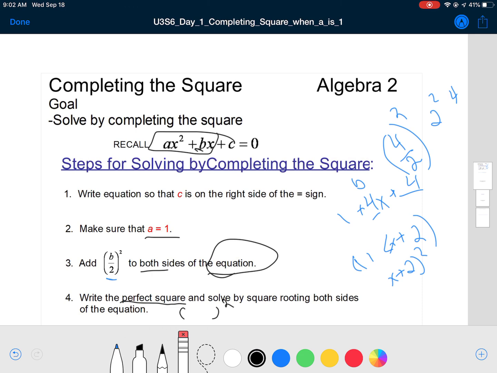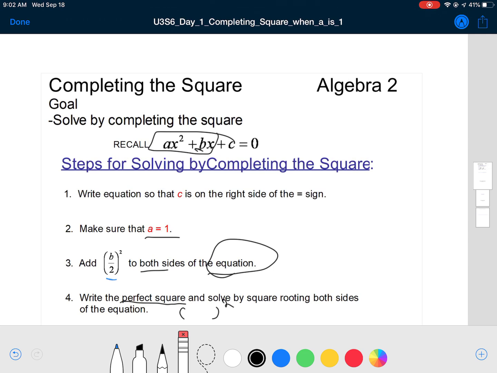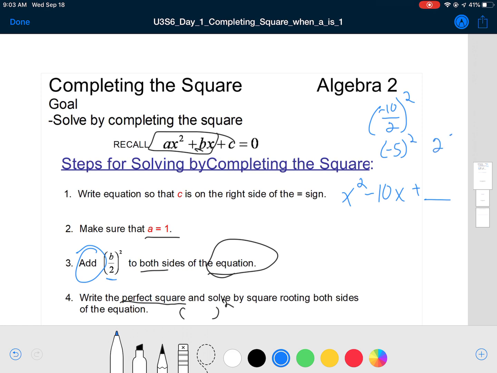Okay, I'll try that again. I'm going to stick with the same page here, and I'm going to take a negative number in front of x, so a negative b value. Let's say I've got x squared minus 10x, and I'm looking to add. It is always adding. You're never going to subtract a number there. So bring the sign. That's going to be negative 5 squared, which is 25. Now when I come to factor this, it's going to be negatives for both because I have a negative 10, and it's negative 5, negative 5. So x minus 5 squared.